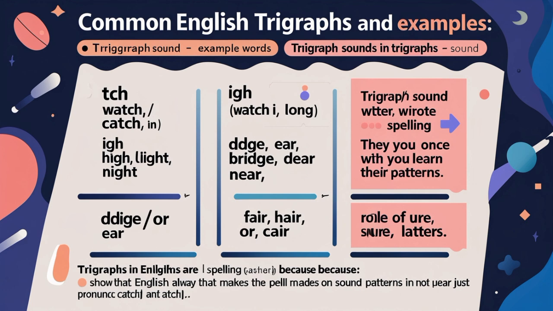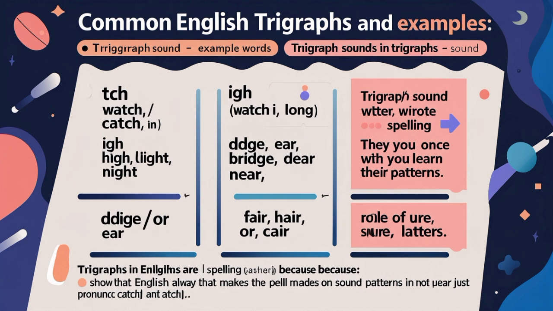11. Fun fact: trigraphs in other languages. Trigraphs aren't only found in English. Other languages like German, French, and Welsh also use trigraphs. For example, in French, EAU makes the "o" sound, as in bateau. In Welsh, DDR or LLW are trigraphs used often. So, trigraphs are part of how many languages represent sounds using letters.